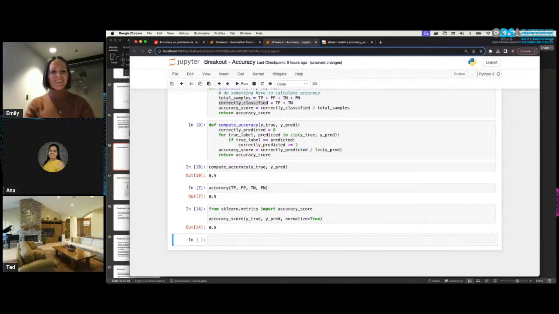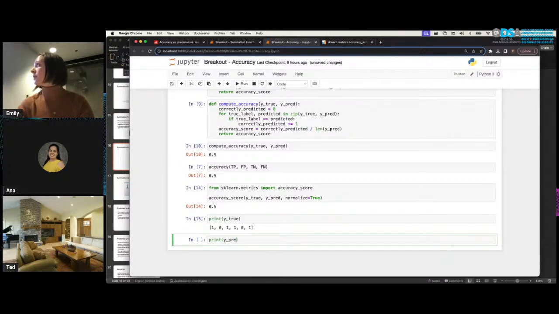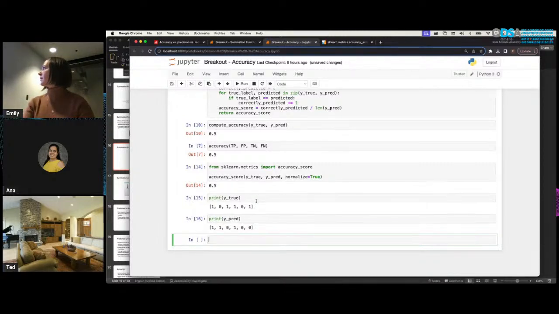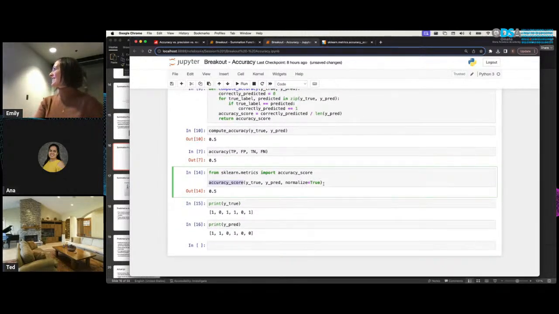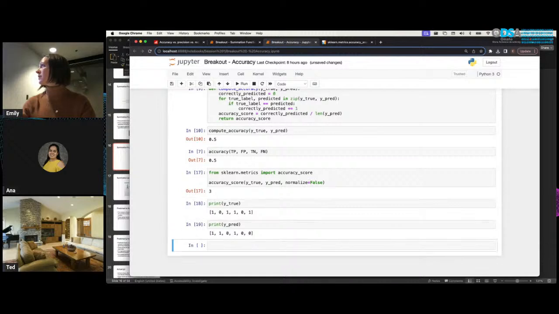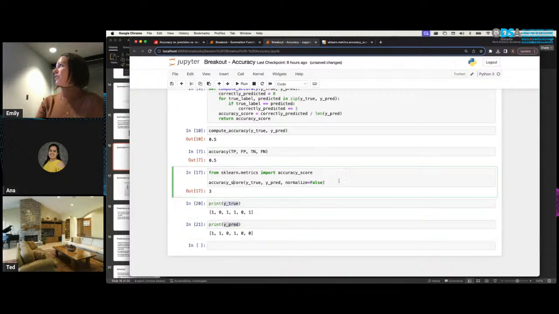Awesome. You could print, if you wanted to see it, you could print y_true and y_pred. And it would show you what, 3 and 3? Oh, no, I was thinking, it doesn't show you the increment, right? So if you do y_true normalized equals true, oh, you have to do accuracy score. Okay, that's me thinking out loud. You have normalized as true, but if you did normalized false, I'd want to see the y_true and then the y_pred. But these are just vector data types, so they're not going to change if we change the parameter to the function.